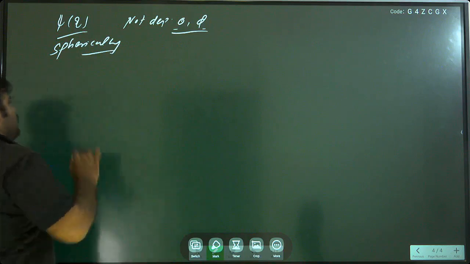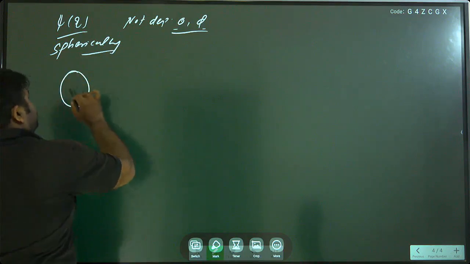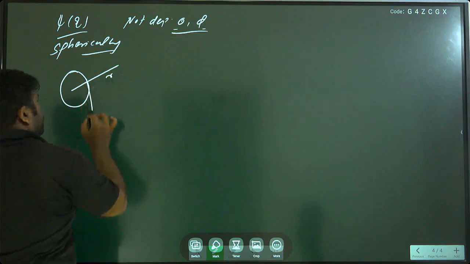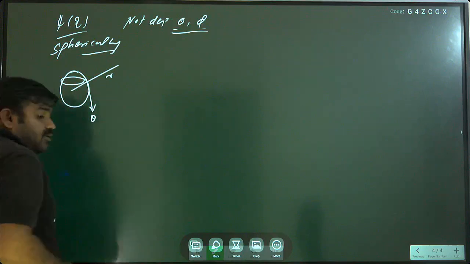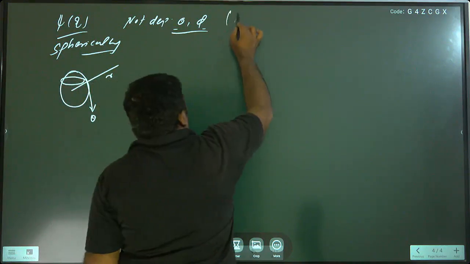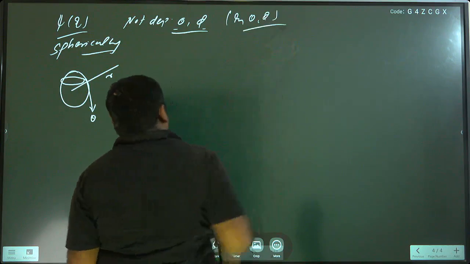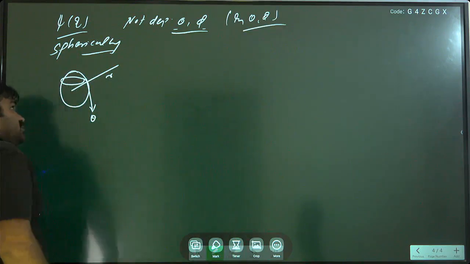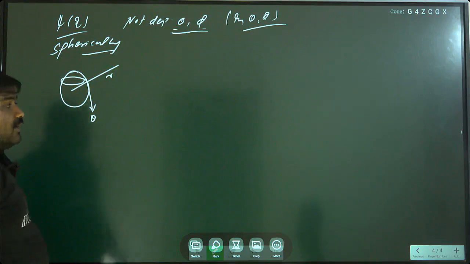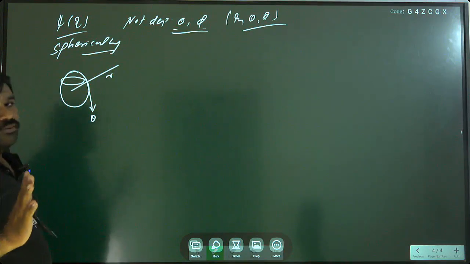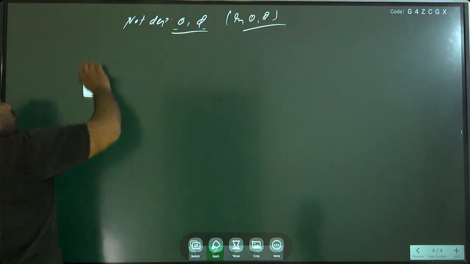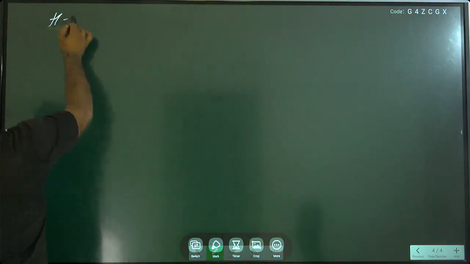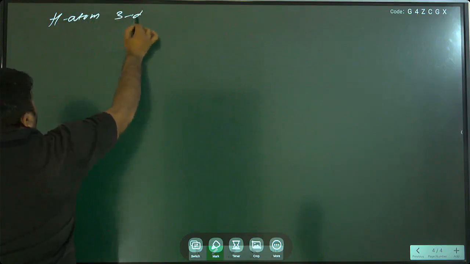The system is 3D. Okay, और ये spherical है, तो इसमें कौन कौन से कोऑर्डिनेट वेरी हो सकते हैं? r varying along this direction, theta varying along these directions, and phi varying along this direction. Yes or no? If the system is spherical, then the coordinates are r, theta, phi. But here the wave function depends upon r only. This is a spherically symmetric one. Clear? For the hydrogen atom, always memorize this is a 3D case, not 1D or 2D. Means here we can use 3 variables: r, theta, phi. समझ में आ रहा है? The hydrogen atom is a 3D case.